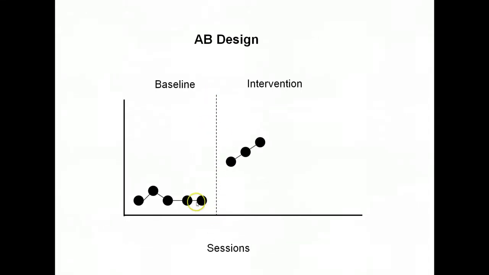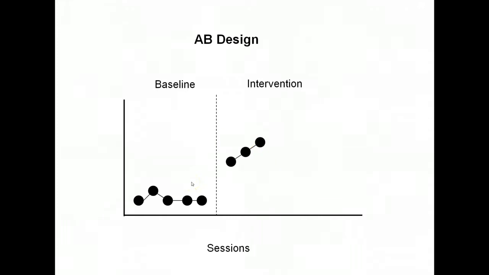Maybe the kid who has always pestered and oppressed this kid moved away and was no longer in the classroom, and it happened to coincide with you using a token economy to help get this kid on task. Well, really, the change might be due to some family factor or some school environmental factor changing, and it just by chance coincides with your intervention. Your intervention may be really ineffective, but if it coincides with something else by chance, you could make a faulty inference. You could infer that your intervention is effective when really something else is going on. So the A-B design does not demonstrate a functional relationship. It can suggest one. That's all it can do.